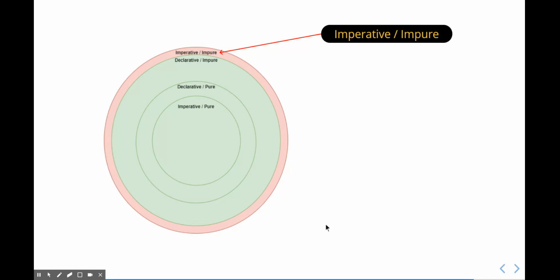Running the test can be very hard because maybe you have to set up your SQL server and get the scenario just right. Dealing with authentication, setting up a whole network of things. And setting up the tests can be hard. Like I was talking about, setting up the scenario in your database and cleaning out those scenarios in between tests. So the cost benefit of testing this outside layer is really inverted, which is one of the many reasons that it's a good idea to try to keep this layer as thin as possible. This layer should really just feel like configuration of your frameworks and not much else, because everything else should be abstracted into the next layer, which is declarative impure.